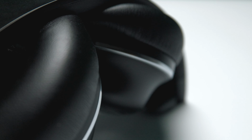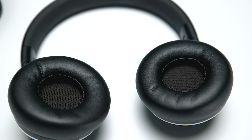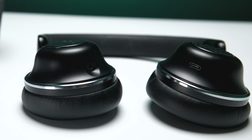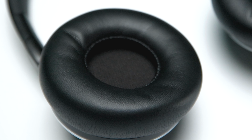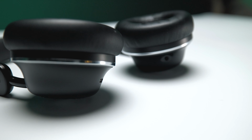The ear cups on these headphones are made of memory foam wrapped in leather, and while these ear cups aren't very thick in their padding, the ear pads are very soft. When you place the headphones on your head, you can immediately feel the ear cups starting to almost melt over your ears as they contour to the actual shape of your ears, which in the end creates a much better seal and makes your music sound better. If I were to compare the comfort of these headphones to other on-ear headphones, I would say that these are easily some of the more comfortable headphones that I've worn, and I'd probably score them an 8.5 or a 9 out of 10.